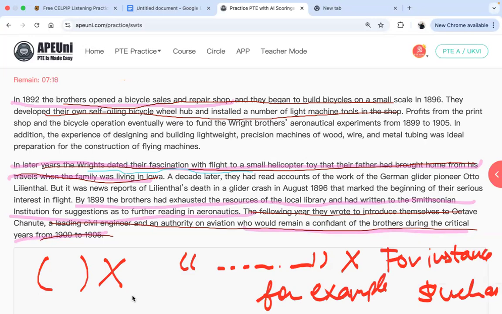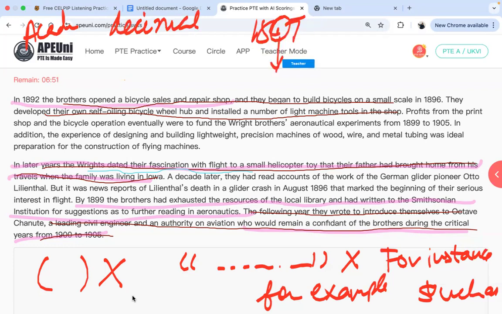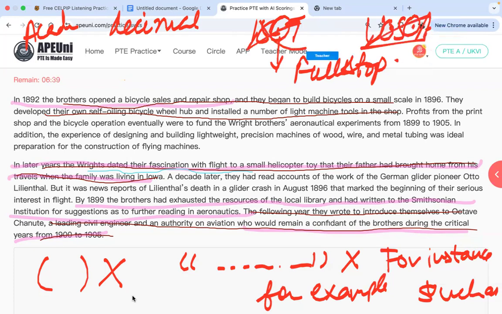Now, do you guys agree this whole paragraph is important? This person, you highlighted everything. Oh my God. You're like, I'm going to write everything. What is your next step? Those who are doing this question for academic, you will also avoid decimal numbers. What are decimal numbers? Things like 15.7. This dot is also called a full stop. So we will avoid writing it. Then also short forms, they're also dots. So we will avoid writing them. No question mark. Nobody will write a question mark.